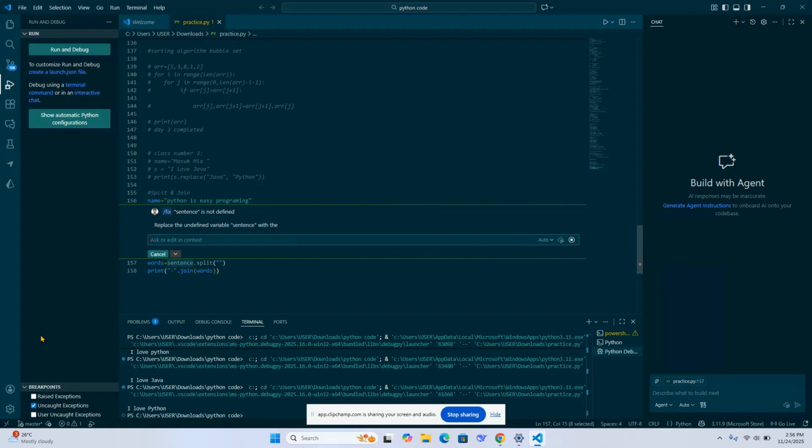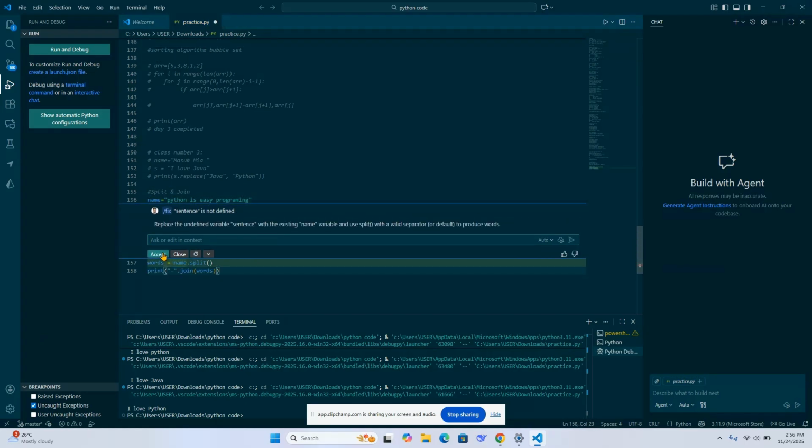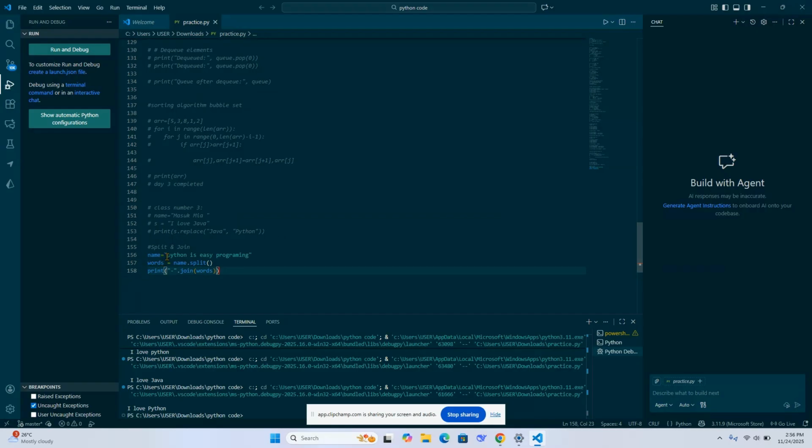Oh, here's the problem. I wasn't careful about this. Here I wrote name, then another word. You have to type the variable sentence here. Similarly, for another variable, you can type it here and call this one split. Then join these words, save it and print it.